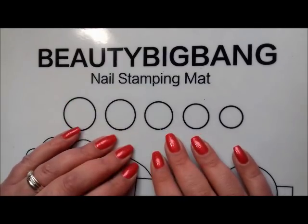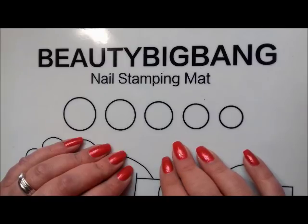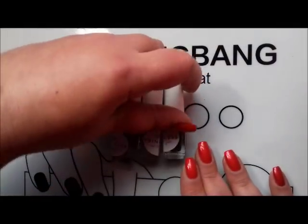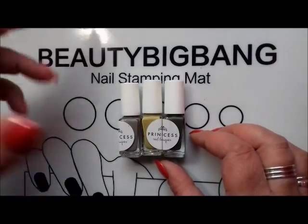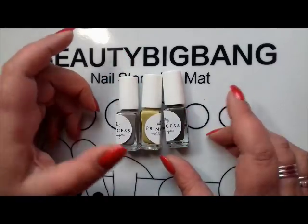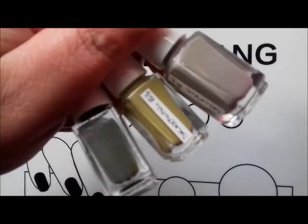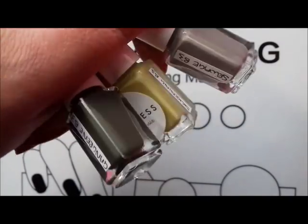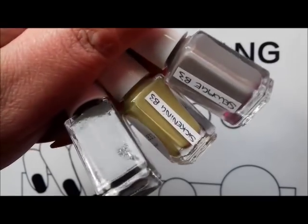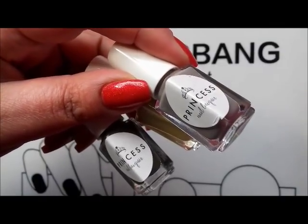This is a brand that I was just discovering and getting into around the same time that she decided she wasn't going to be making polish anymore, literally within a few weeks. But before she left the nail polish scene, I did pick up this trio. This is Princess Nail Lacquer, and this was the Fugly trio, and I desperately wish that I had bought the full-size bottles, because these are some absolutely amazing one-coat creams. I was just blown away by them, the formulas themselves, but also the names, the Fugly collection, the ugly pretty shades. But I just wish I'd got these in bigger bottles, and I wish she was still around making these beautiful cream formulas.